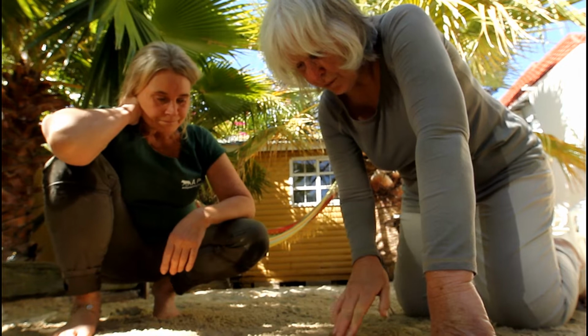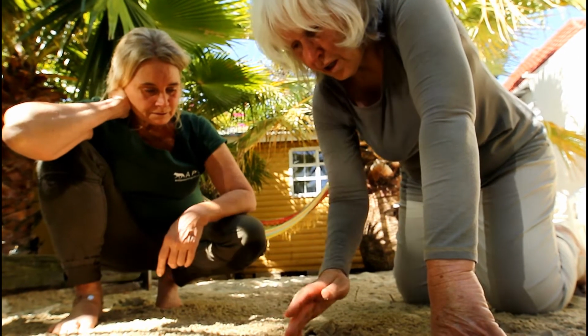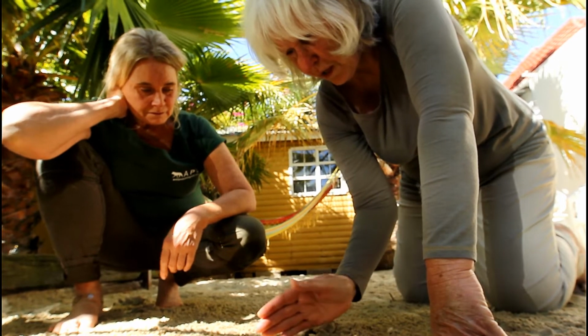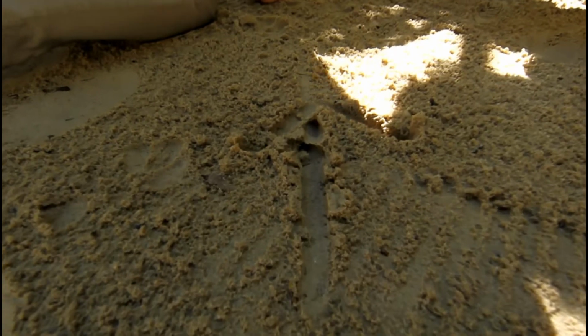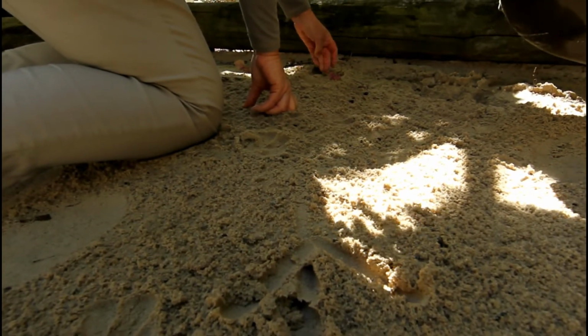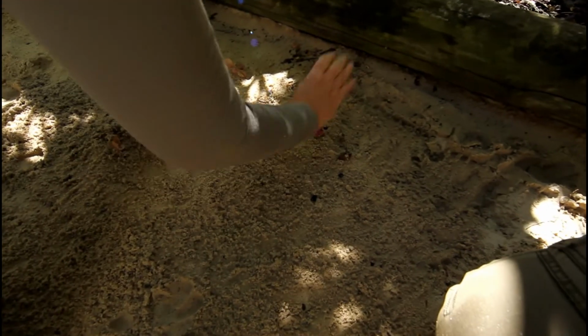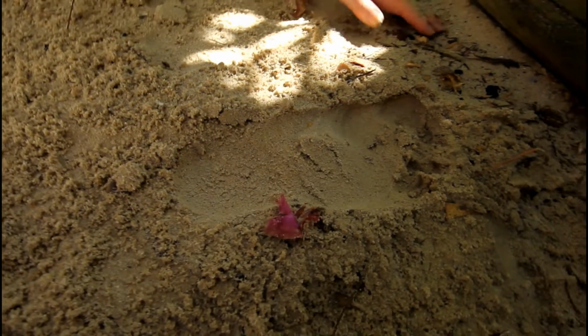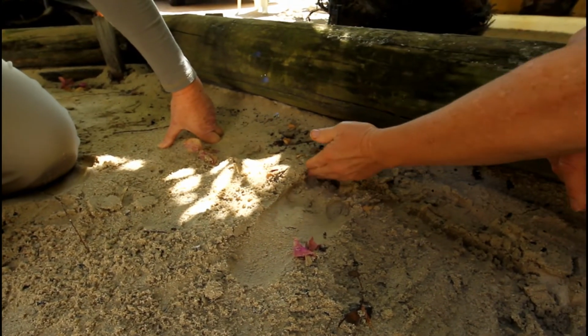This is pushed more this way. That's facing more that way. I don't think you were going that way. No, I think you were going more this way. Oh yes, I didn't see that just now. Hang on while I crawl over. That's not bad. Perfect. Look, there we go. Very good. The heel is still deeper, to take off in my jump, and my foot came in and pushed this whole thing out.